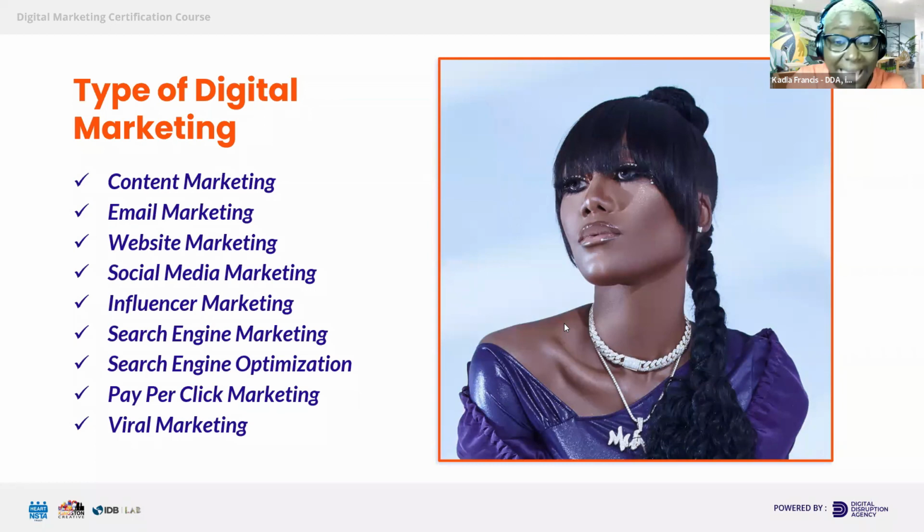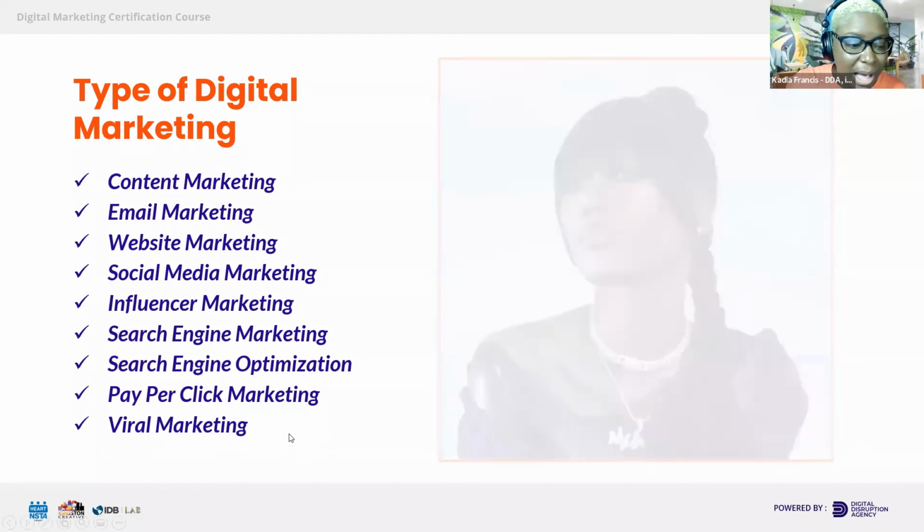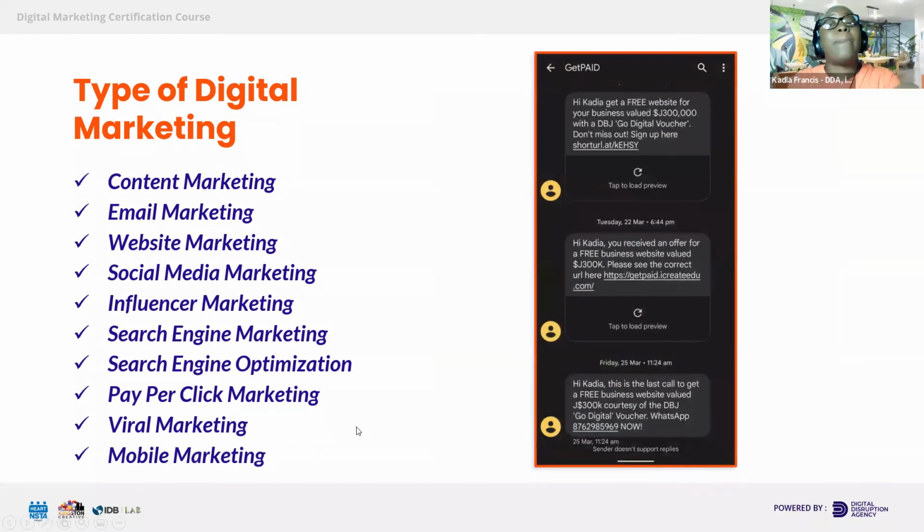right? Yes, A, B, C, D, E, F, U. There's so many songs that went viral on TikTok, some organically, some not organically. In fact, most of them are not organic, right? Because sometimes the platform will suppress and push based on, it's true, it happens, okay? So that's viral marketing. And the last one I think is mobile marketing.